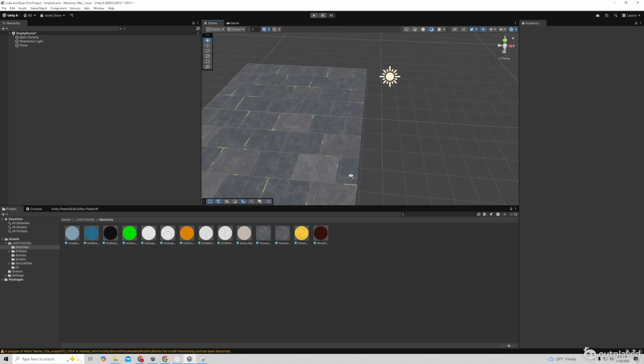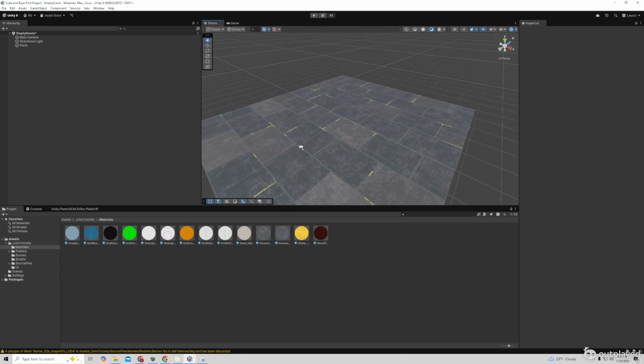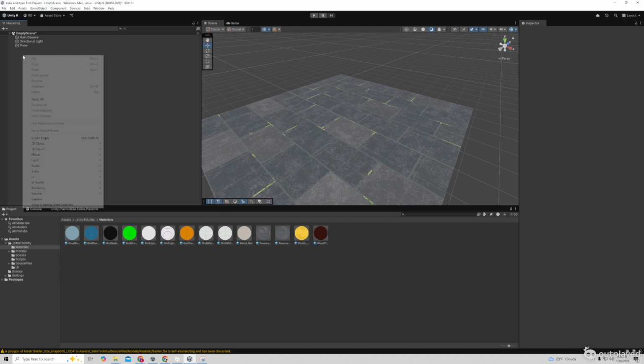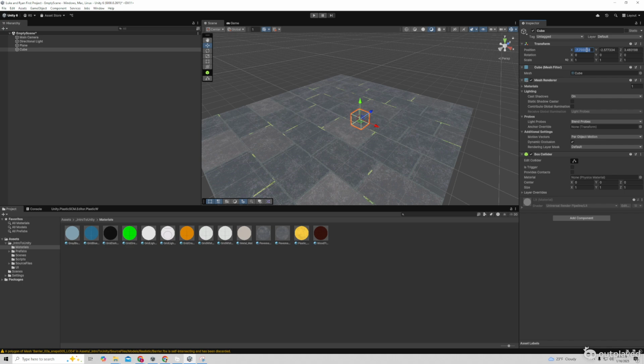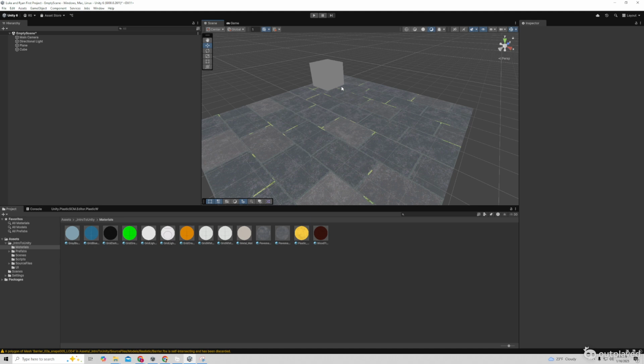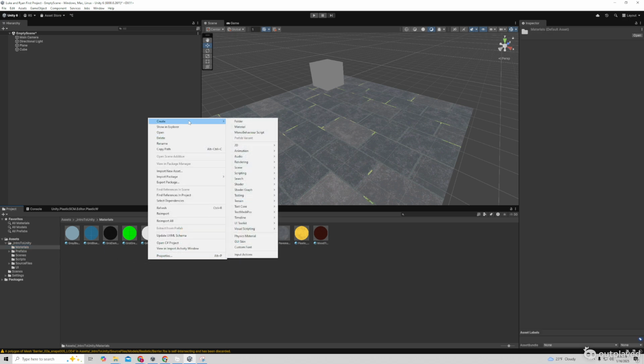These materials are going to be how we color things, how we make them look cool. I'm going to right-click the hierarchy, and I'm going to add a cube to my scene. I'm going to also set this cube to 0, 0, 0, just so I could work with it better. And this is going to be our first little object we play with. I'm going to create a new material for it, so I'll click in Materials folder. I'll right-click. I'm going to click Create, and I'm going to click Materials.